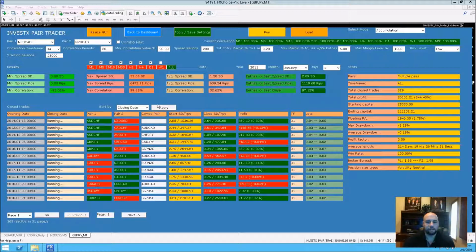This is a strategy. It's called pairs trading. You can look it up online, or arbitrage, statistical arbitrage. You can take a look at it online. Essentially what it means is you're hedging two pairs, and in this case, if you look at the screen, you'll see the closing date. These are actually still running, and then you'll see AUD/CHF and the NZD/USD dollar. There's a buy, which is green, and a red, which is sell. This is a hedge trade.